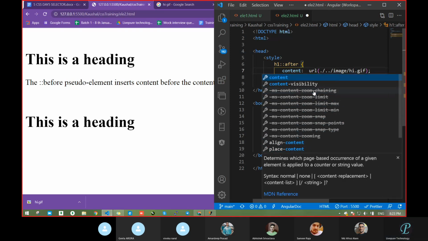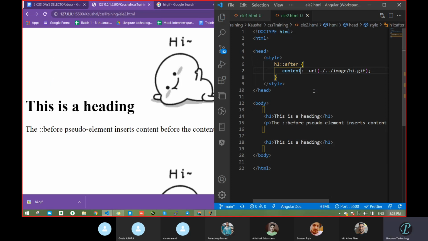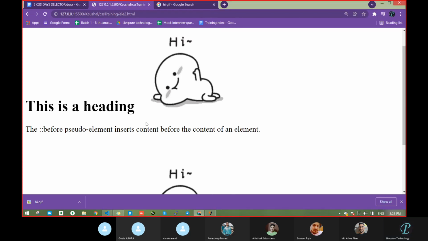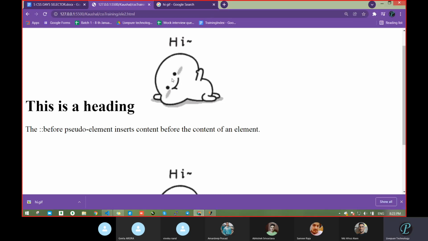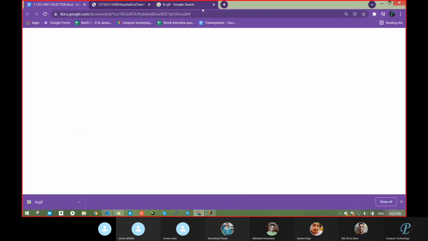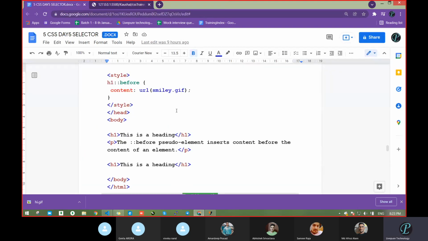So in place of content, we can't write image. It will not work because there is no property defined for that. If there were a property, it would have come in the suggestions. Samir, I think it will not work. Okay, so next.